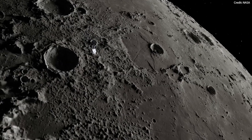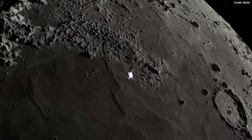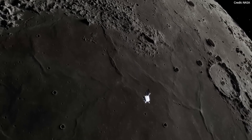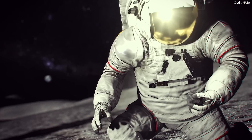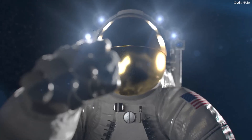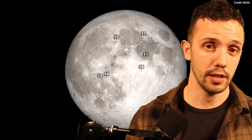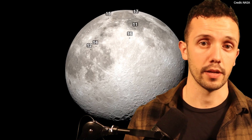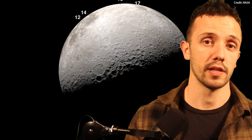This will match the length of the surface expedition, so as Orion completes its orbit, the two-person surface crew will finish their work on the lunar soil in time to launch back up and meet the spacecraft. While two of the astronauts will remain in orbit performing their part of the mission, the other two astronauts will descend to the lunar surface and carry out the more explorative part of the mission. For the first time in a very long while, humans will be physically exploring a new area on a celestial body other than Earth — more specifically, the vicinities of the lunar South Pole.